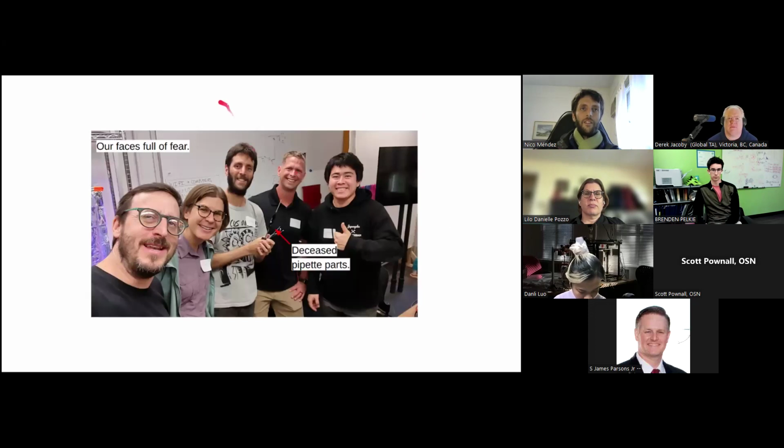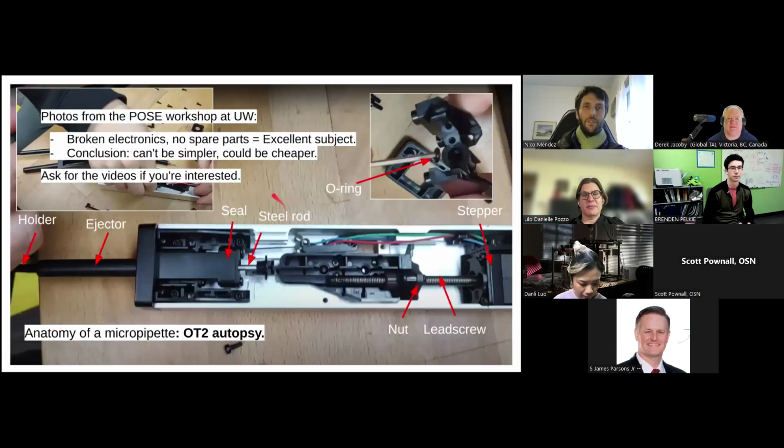And here are our faces in terror, disassembling the OT2 micropipette, which was sadly deceased in Lila's lab, and she gave one to us, and also tore it down with us. And here are the parts. So sorry about the gory images.